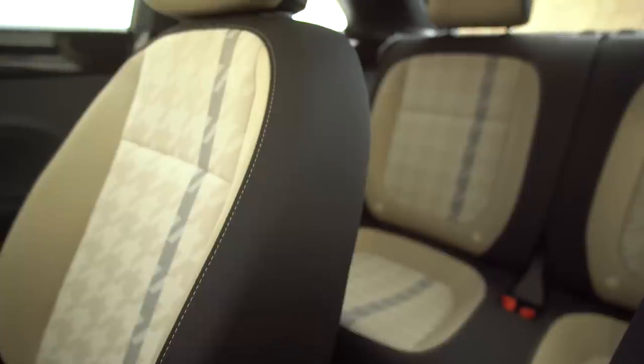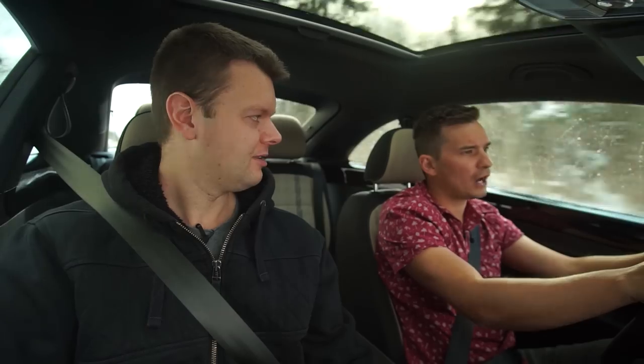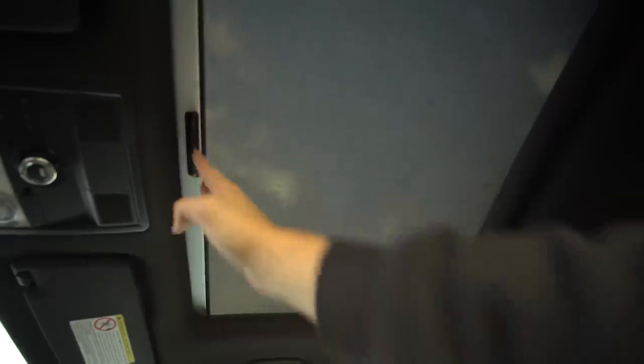What do you think about the design of the seats? I love it, I think it looks so cool — exclusive to the Coast Edition. It's got a cool stripe and you can see it nice and bright from outside the car looking in. They're comfortable enough. For a long distance drive I would suffer, but for short city stuff, not bad. When you adjust the lumbar properly it's better. Here's a quirk — closing the sunroof not fully, it still lets in light. Pretty cool. He did a visor test, so we're allowed to say quirk once.